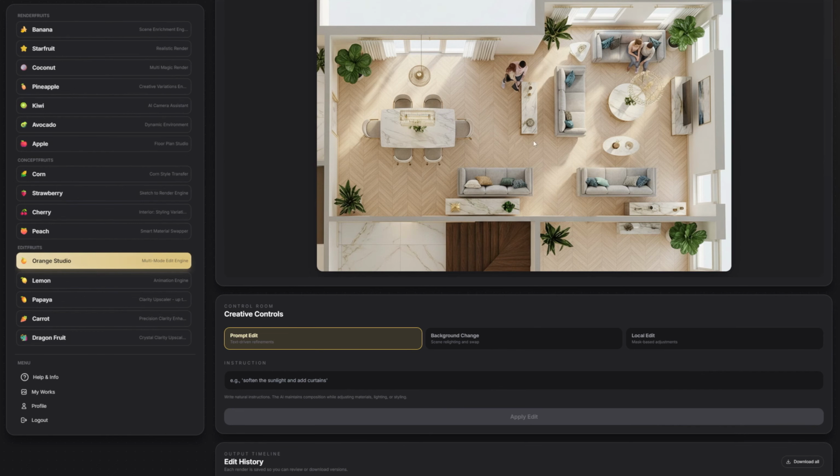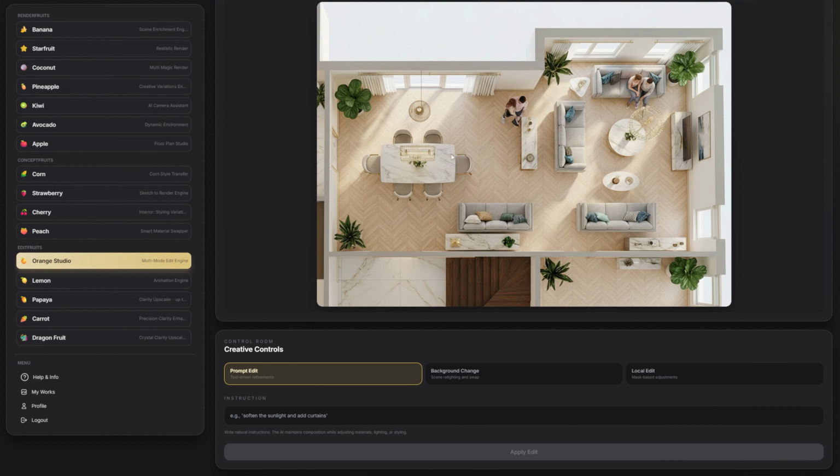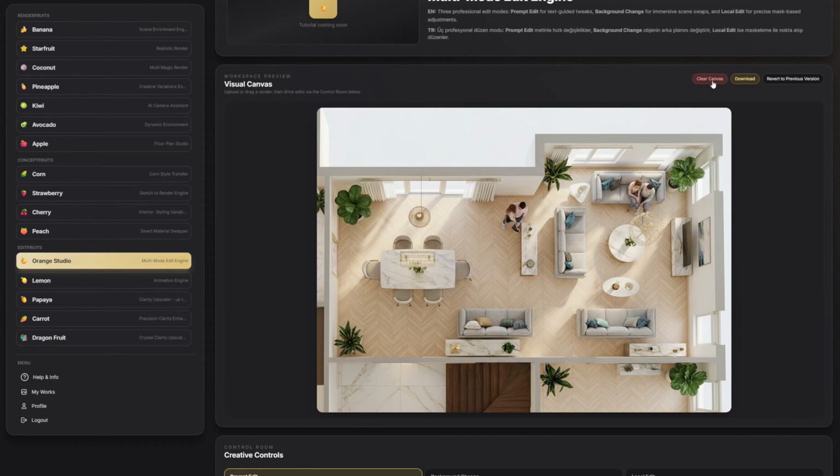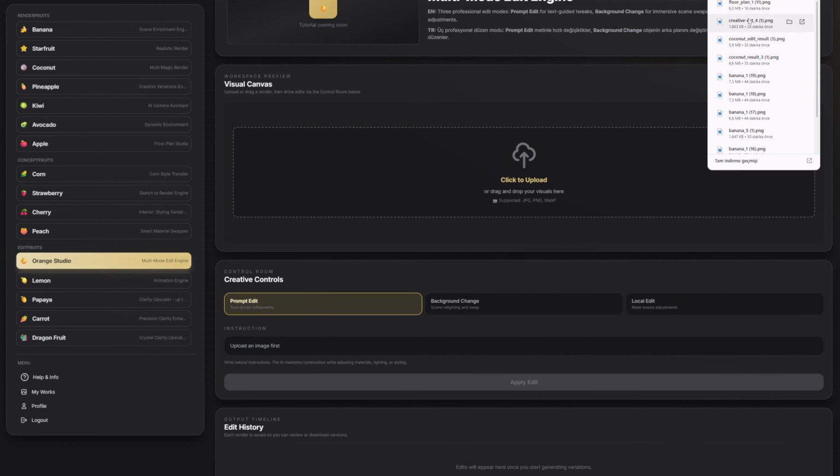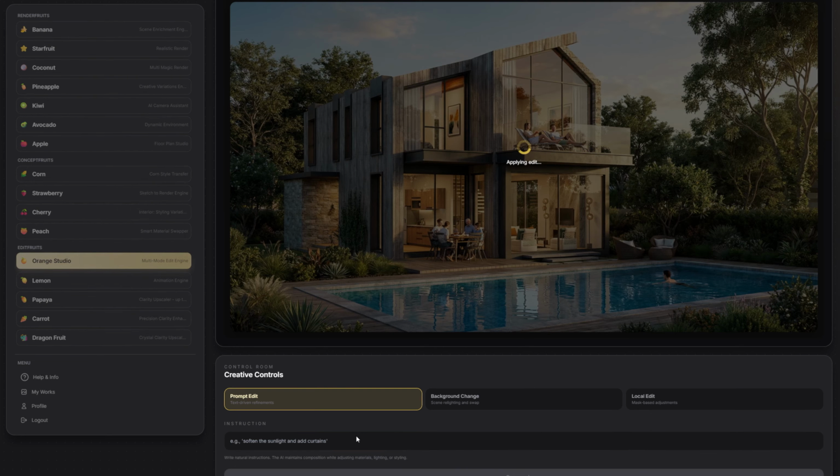Yes, look, it removed the text. Again, it really converted our style into the Scandinavian style just as we wanted. We can also edit our floor plan very quickly by just writing text like this, but it doesn't have to be a floor plan, guys. For example, let this be one of the renders we just got. What can we say to this? For example, turn it into night. Let's see what it will do, I'm curious.